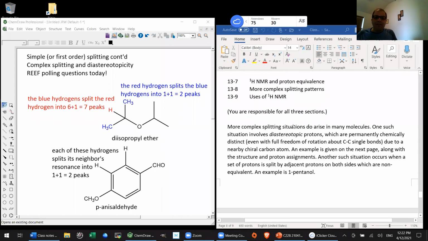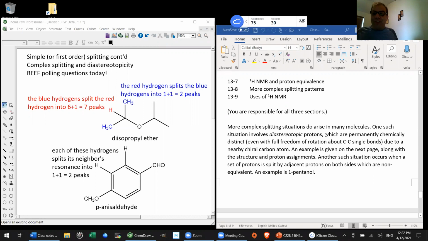But I wanted to give you some other situations when, like I said, either you see fewer resonances than you expected due to things falling on top of one another, or you see more than you expected due to protons that at first glance look like they should be the same, but when you look more closely, they actually aren't. And one such case involves what's called diastereotopicity, or diastereotopic protons. And I've defined the word diastereotopic here in your class notes.